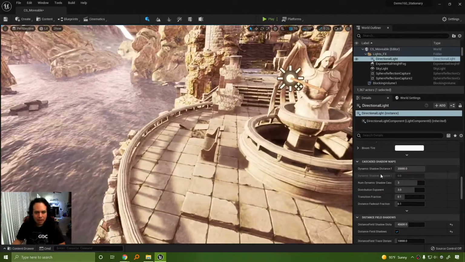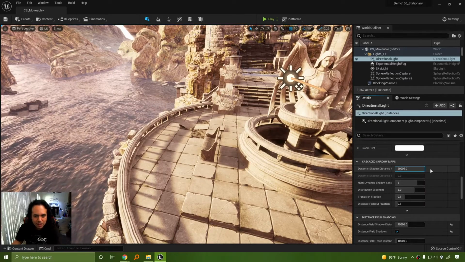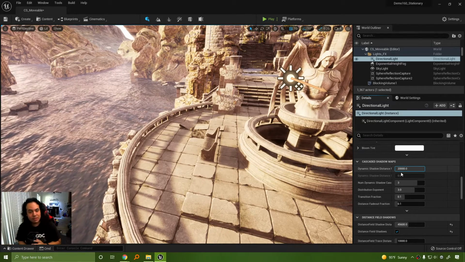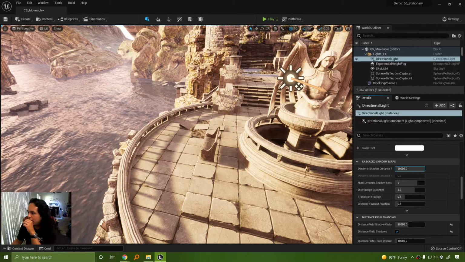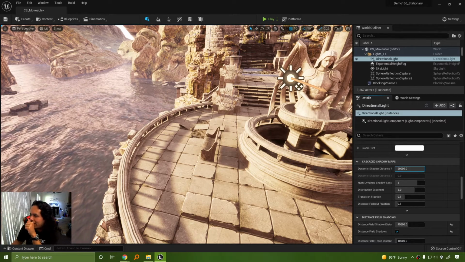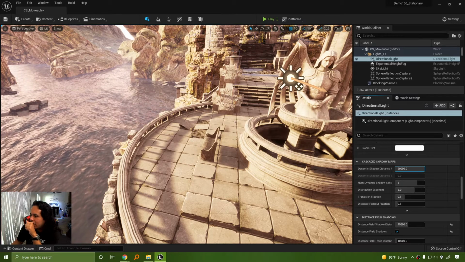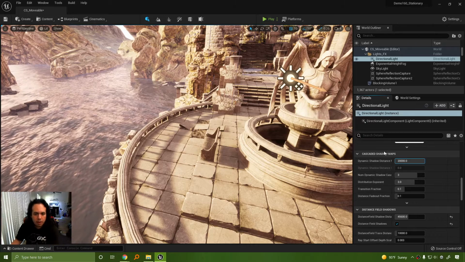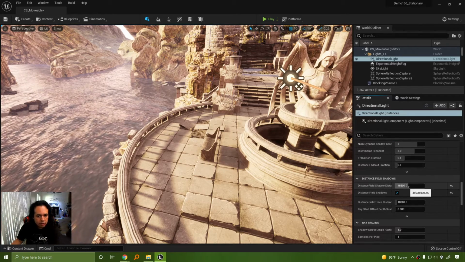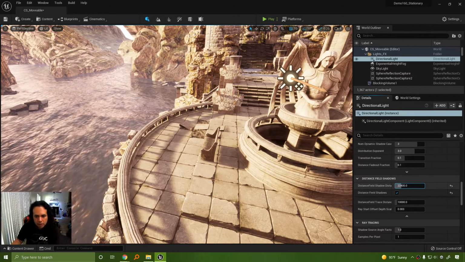I'll talk about that here in a little bit when we're talking about the advanced lighting solutions and scenarios. What else do I want to cover here? Let's make sure I'm covering everything that I want to. So again, all of these effects generally work together. Cascaded shadow maps and our distance field shadows affect what's happening in the distance.